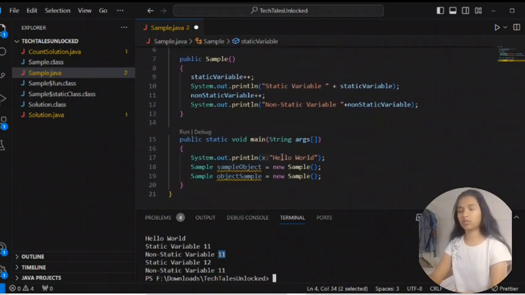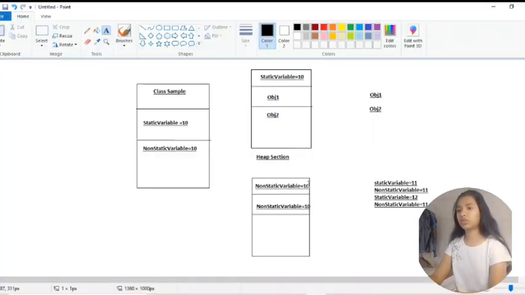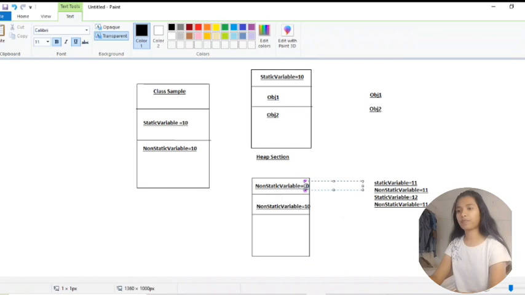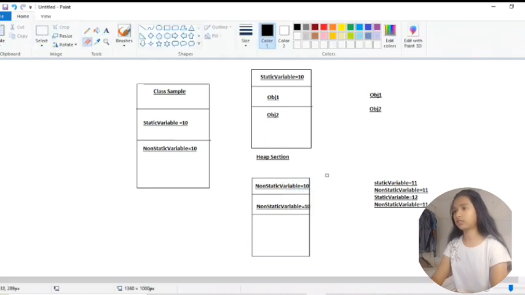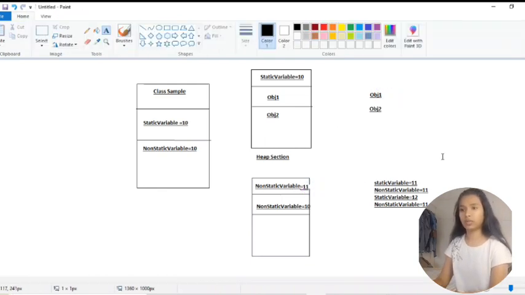Okay, so great. So this value is reflected in a stack frame, where this one gets replaced and it got 11. So what happened here is that it got replaced as 11, and this object is pointing to this variable.